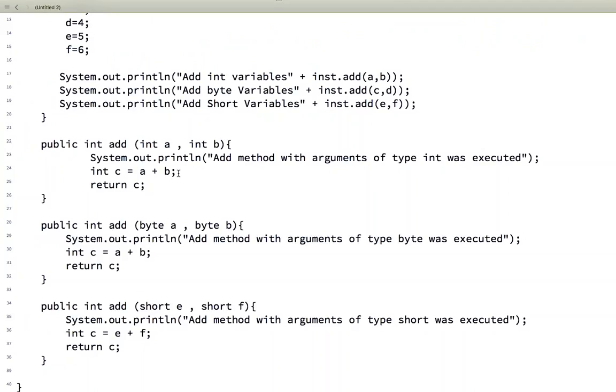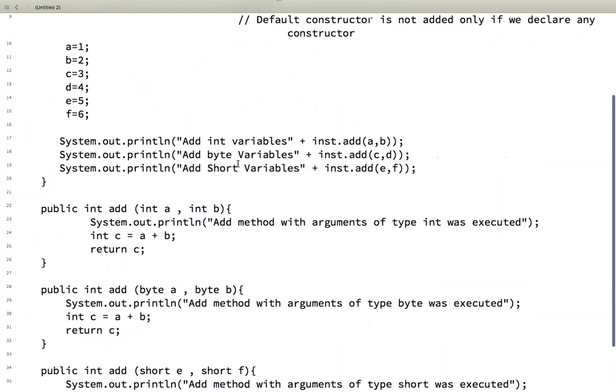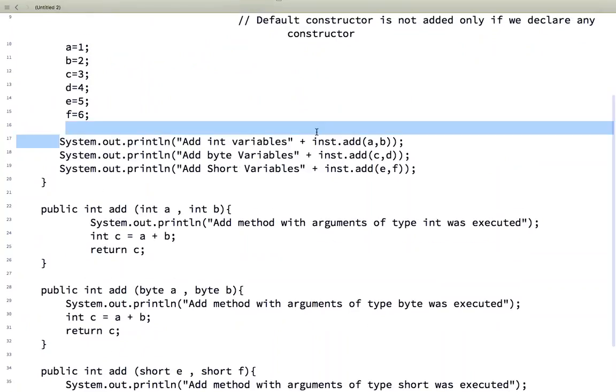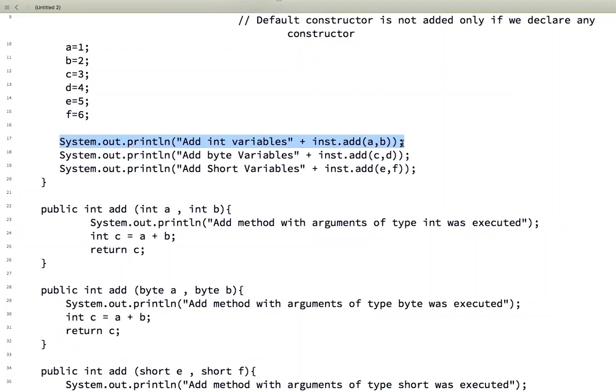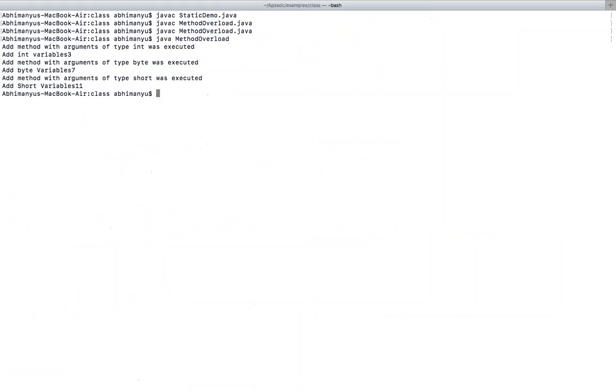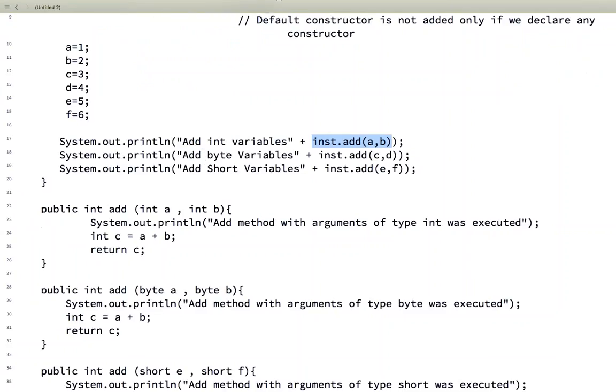There are two important concepts to understand. First, when we execute this statement, what will be the output? Now, this statement will be printed only when the semicolon is processed. So first Java will go and execute this method. It will say add method with arguments of type int was executed.